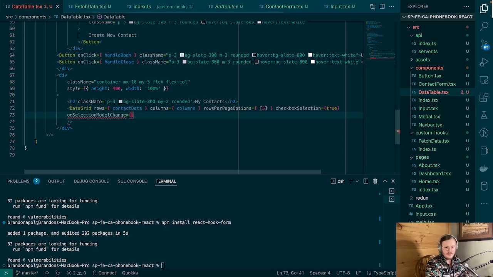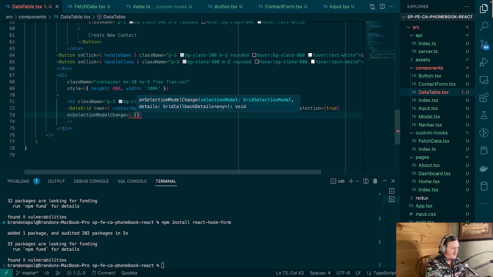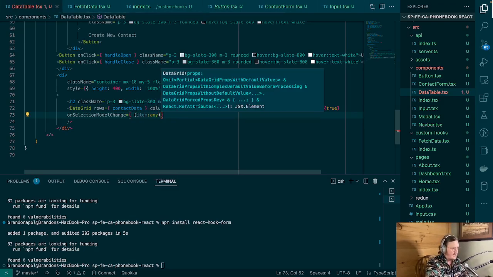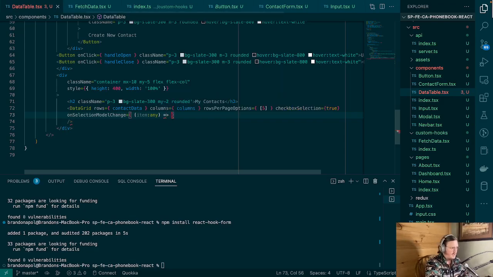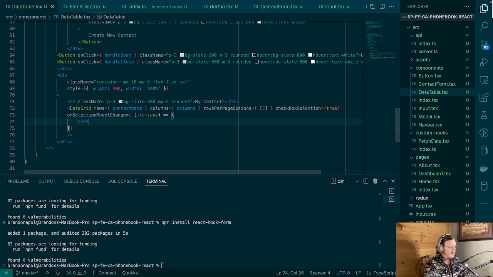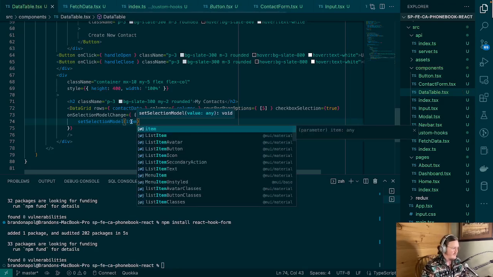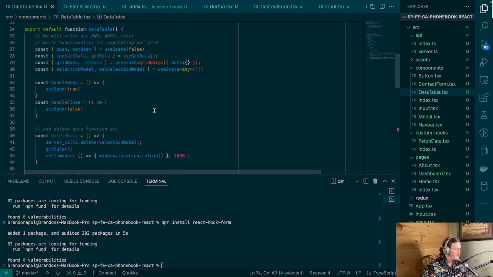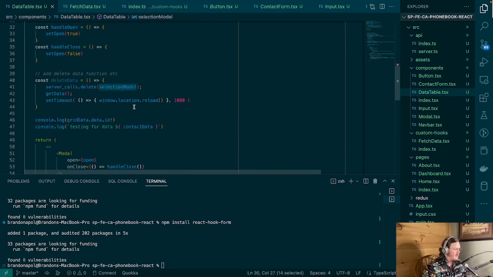And what we're going to do here is we're going to have a callback function where there's an item, and it can be any item, any kind of item. And we're going to pass this along, and we're going to set selection model to item. Right. So whatever we end up clicking on, it's going to set the selection model to that item, and then we're going to be able to use that selection model right there as the ID for what we're going to end up deleting.